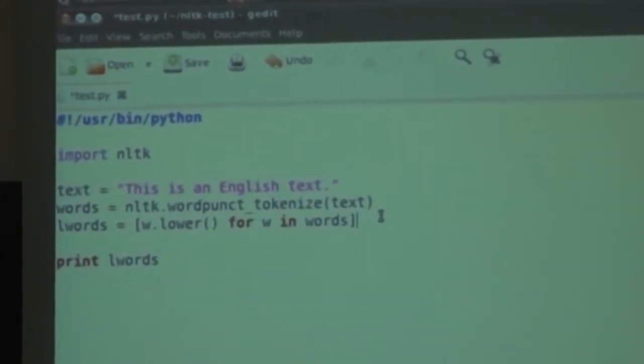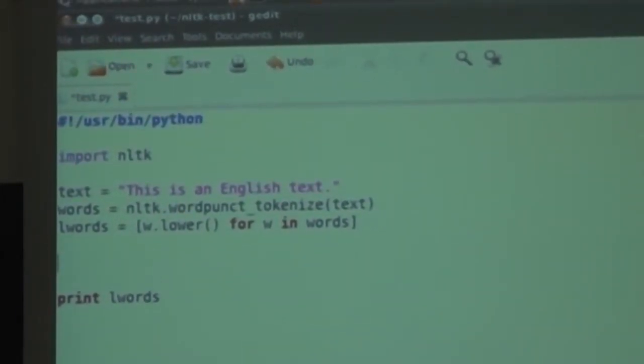Now, I would like to use a stemmer. As I said yesterday, stemmers are programs that remove the variable part of the word and only leave the stem, so the radix of the word.